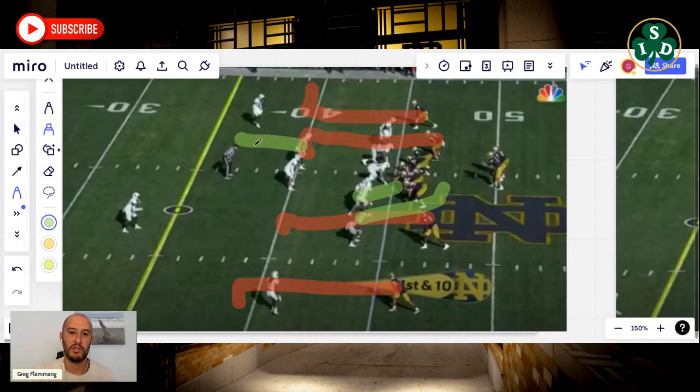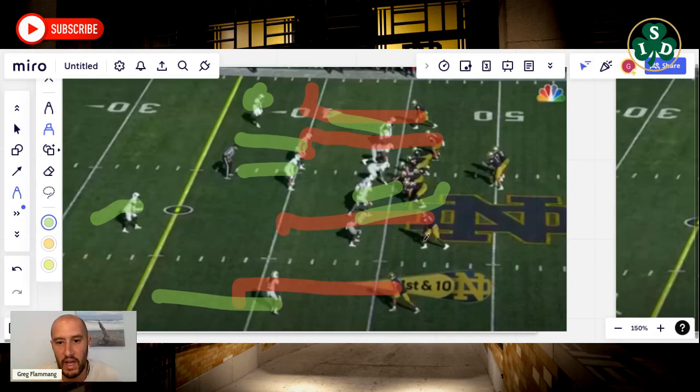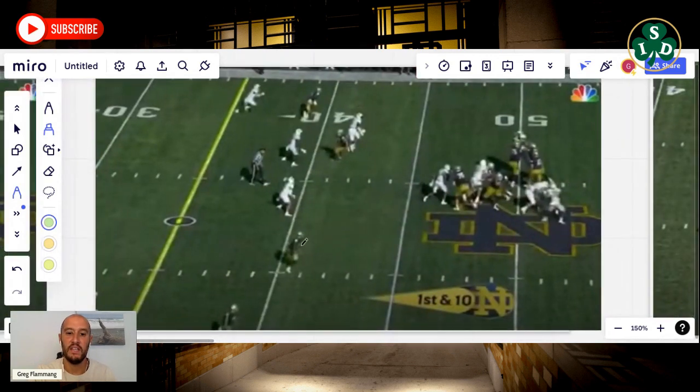This is a backdrop. He's out here, and he's sitting on this route. Now, these corners have been sitting on every single short route. They squatted on every single short route all game. And they did so again here, right? This player is sitting, and this player has to drop back to respect this. Jaden Thomas is going to be left wide open, okay? He's a wide open player. That is going to be where you want to look. He's going to be right in here. And we're going to see on the next slide that he is open.